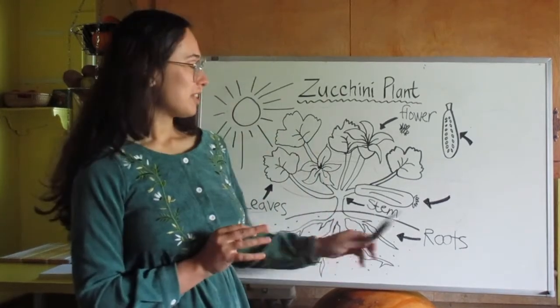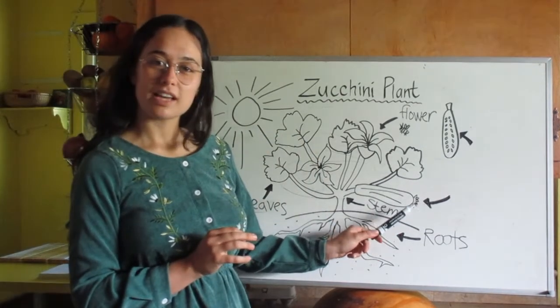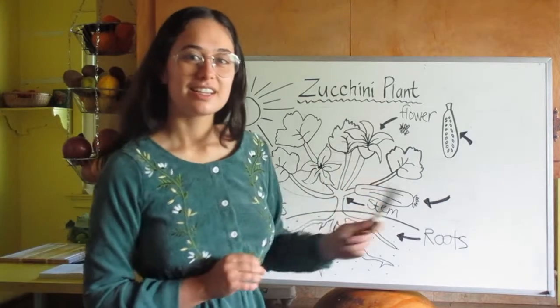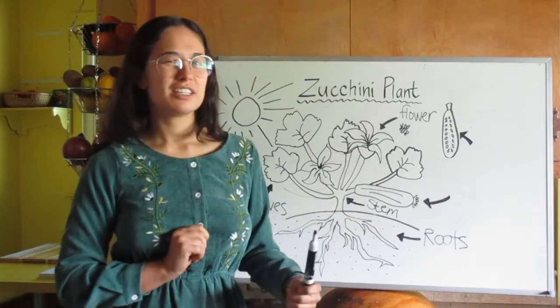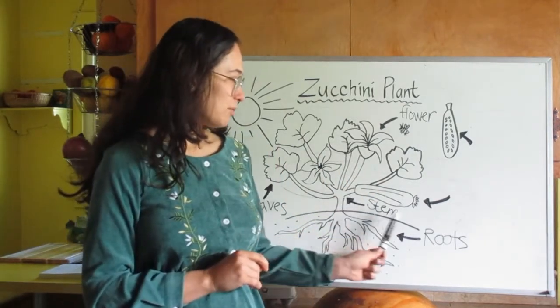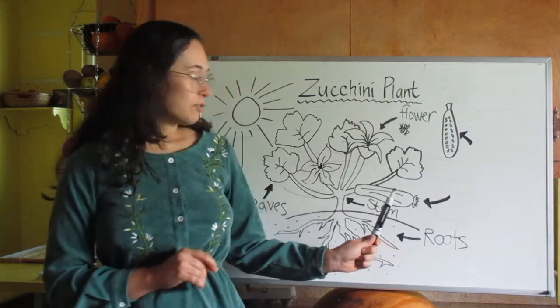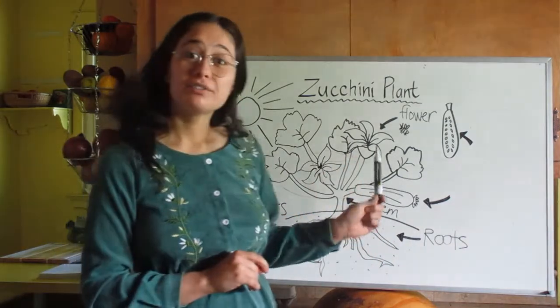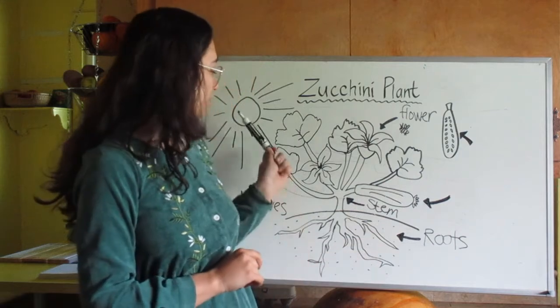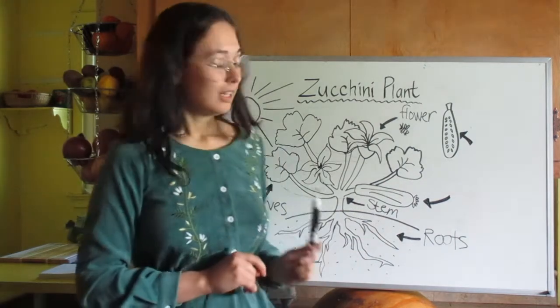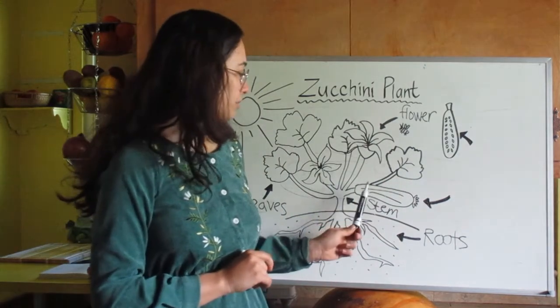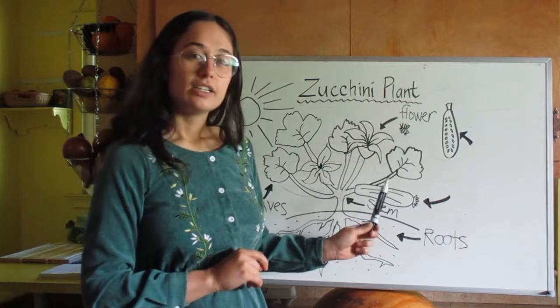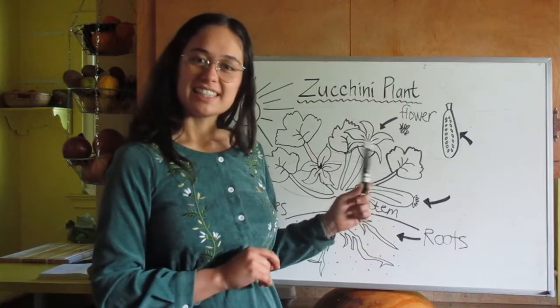We're going to talk about the fruit, the part that on the zucchini plant we eat, the zucchini. Did you know zucchini's a fruit? So, this big, beautiful zucchini is grown over time from the flower with all of the energy and water taken from the sun and the soil. And the fruit inside usually carries the seeds.